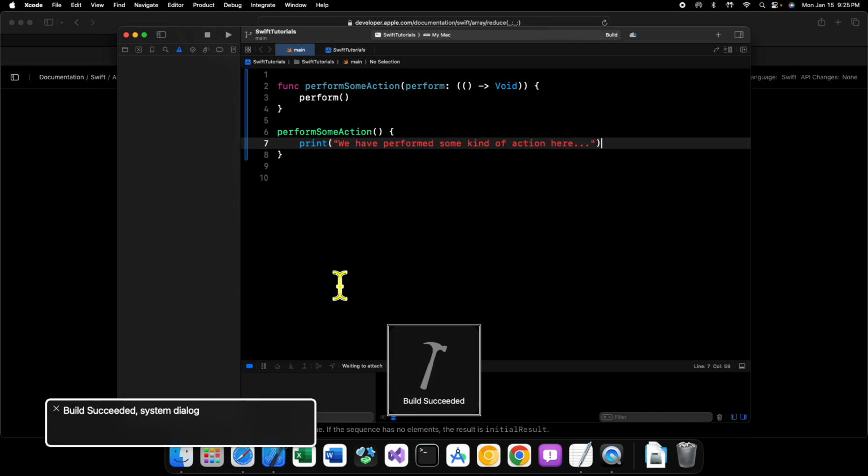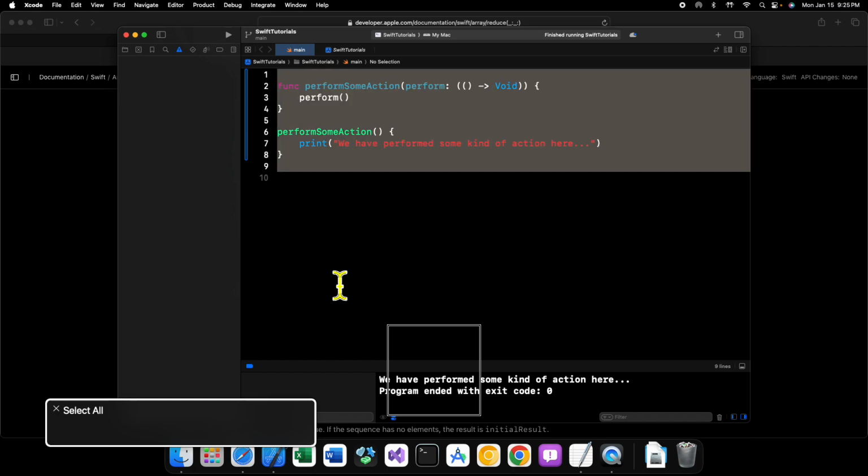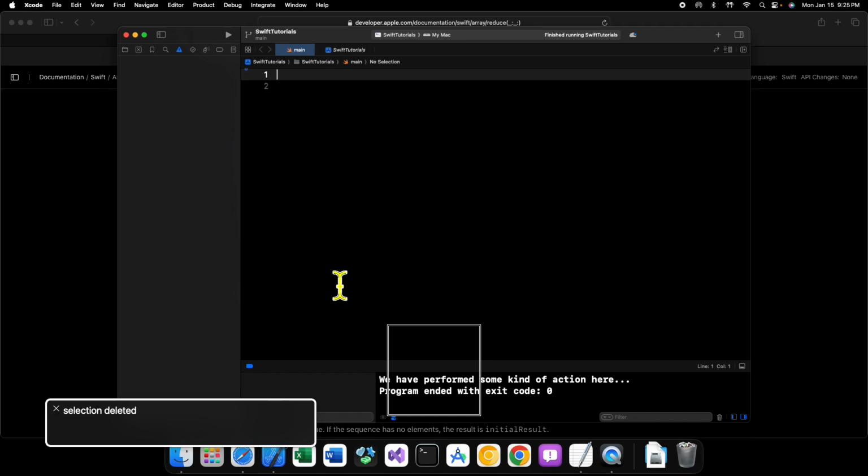Save it, run it, and we have performed some kind of action inside of our console. So that's how you can pass in a closure that returns nothing and takes in no parameters.